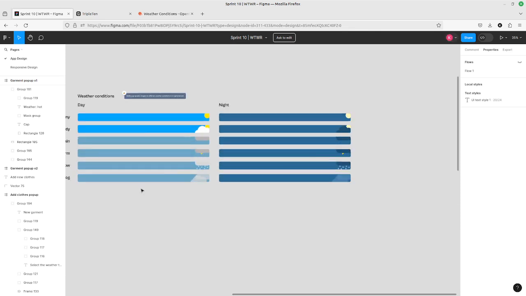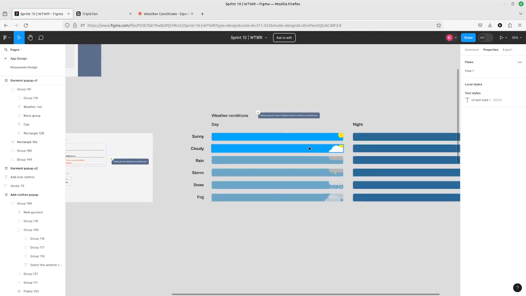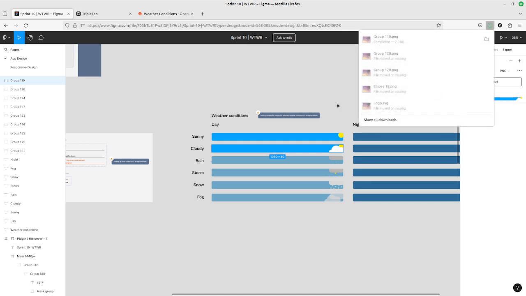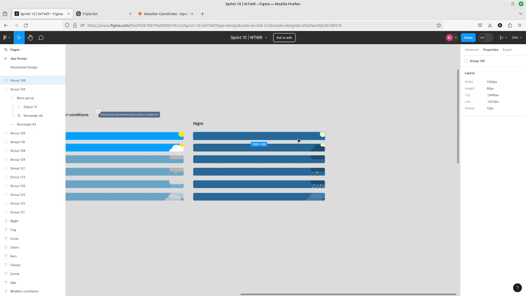I'm not going to download all of them. We'll go with just a couple from day and a couple from night. Export. So that's group 119. Make sure I get the right ones. 130.